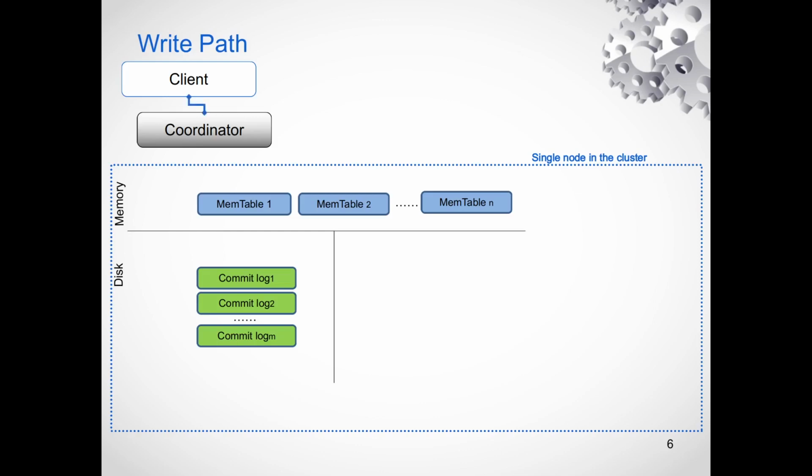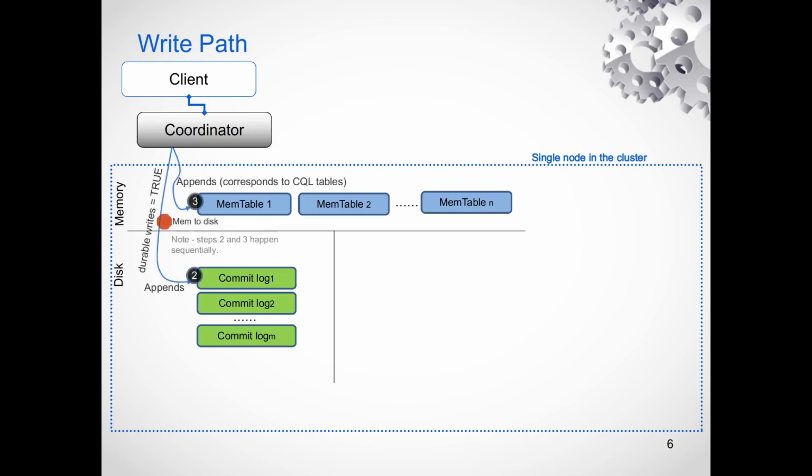The client hands over the data to the coordinator, which could be a put operation at this point in time. The coordinator is going to convert it into what is called a mutation. The Cassandra class name is Mutation.java. A mutation is nothing but the internal, byte buffer representation of the data provided by the client. It is the mutation that gets transmitted across the wire and reaches this node.